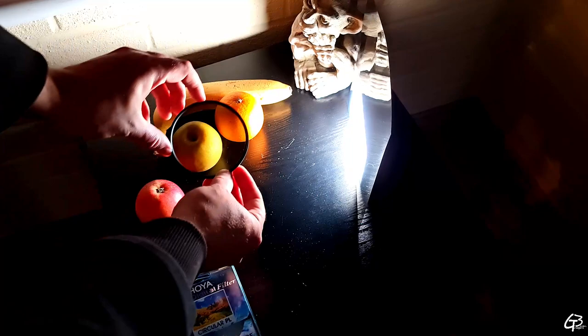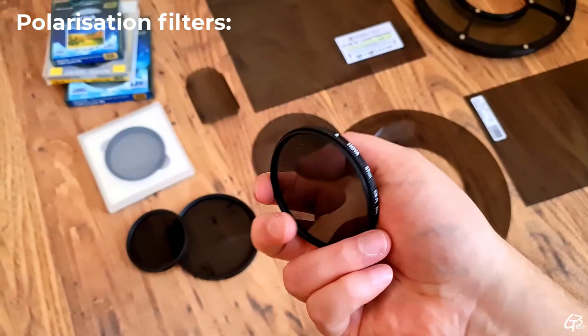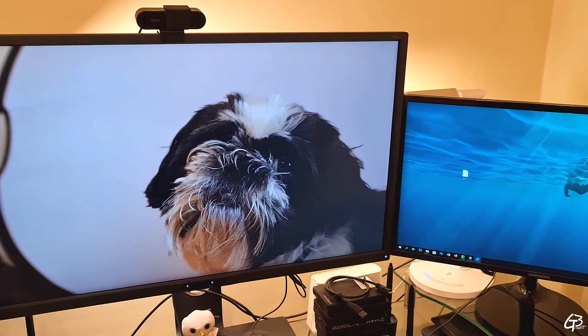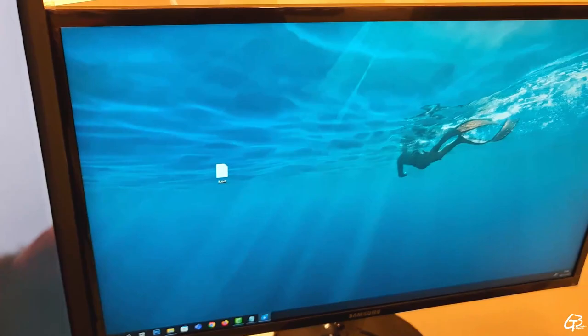The phenomenon of polarization is commonly used in our world. One of the areas where polarization filters are very common are LCD computer or LCD TV screens. They use the phenomenon of cross-polarization to display the actual image. In detail, cross-polarization is used here to control the level of brightness of each individual pixel.